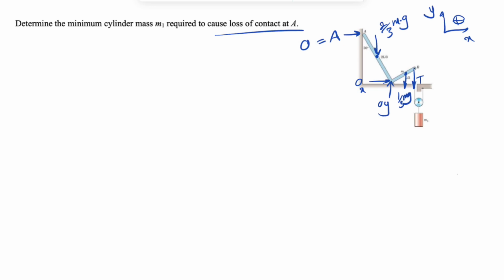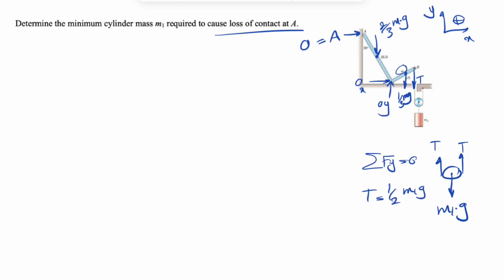And if we just want to find the force T, we're going to draw the free body diagram for the pulley. So we're going to have two tensions T in here, and the weight that is attached to that, actually the mass is m1 g. And from the question we know that the mass of the L-shaped beam is m. So if we just do sum of all forces in y for the pulley, we can conclude that our T would be 1/2 of m1 g.